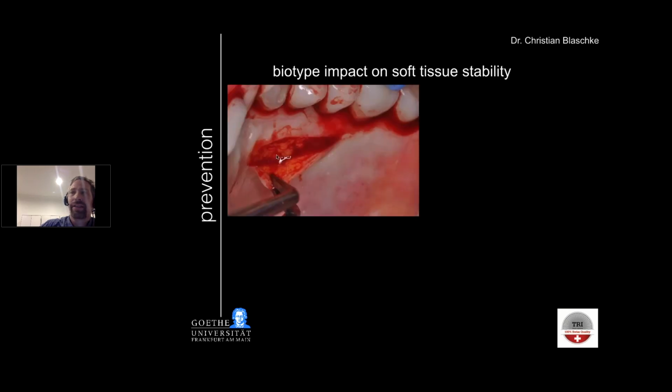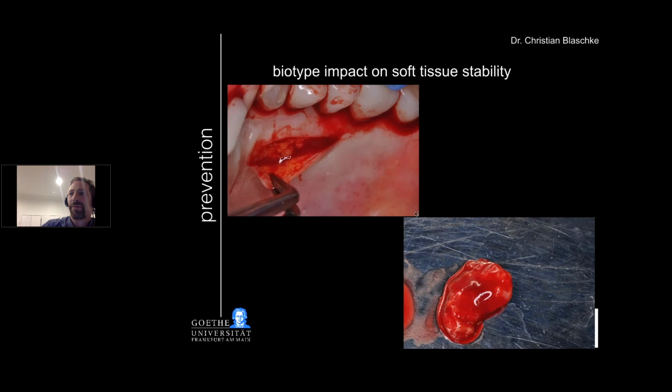And again, the technique is fairly simple. It's a single incision technique. We go to the palate again. This is the 7, so we could, in theory, go right to there. We don't need that much. This is a sufficient amount of soft tissue. We get our connective tissue graft, quite a chunky bit of connective tissue. She had a very thick palate, which was very nice.